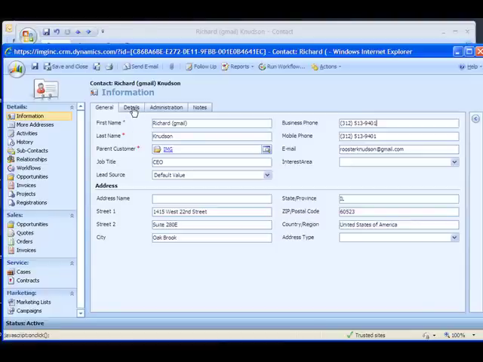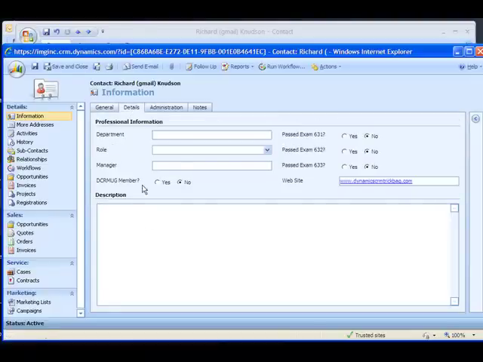And if I click on the details tab of my slightly customized contact form in CRM, notice that those notes that I deleted from the Outlook record, that delete has been synchronized up to CRM. So we can see by looking at this that changes that I've made in Outlook have been reflected immediately in the shared CRM database. Now, what if I make changes here in the web client, that is, directly to the shared Dynamics CRM server database?